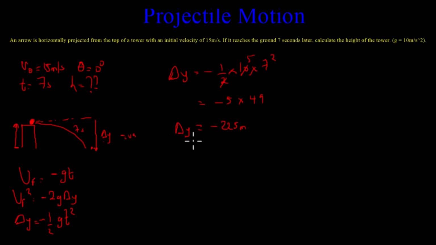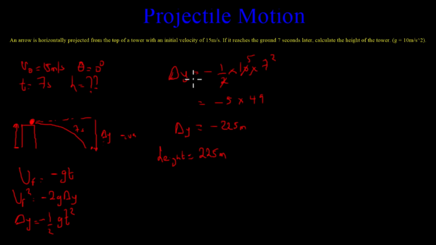So delta y will always have a negative value. So the height of the tower, because height can never be negative, is like me asking how tall you are and you telling me minus something. I would feel maybe you are going backwards, or your head is on the ground, and some other lame jokes that aren't funny. So taking the absolute value here, the height will simply be equal to 245 meters.